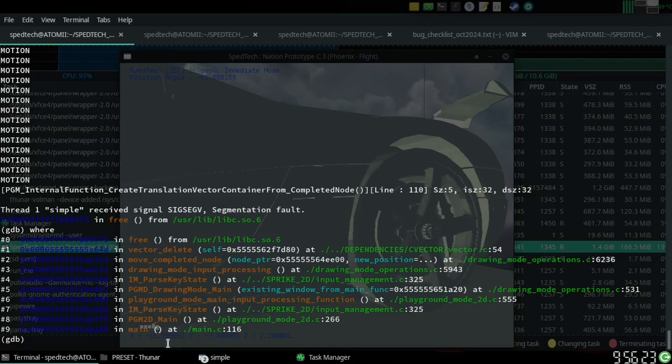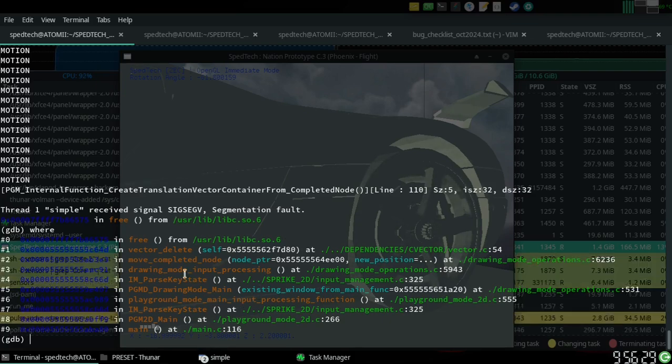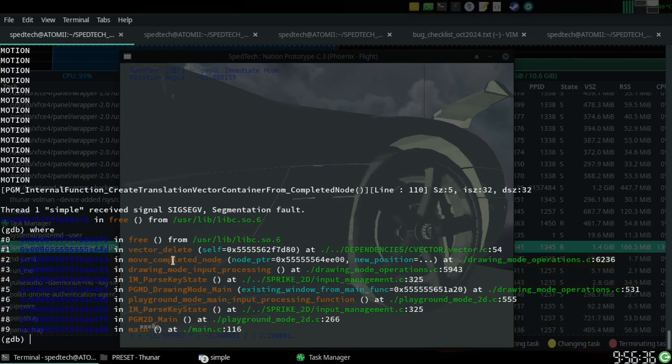I'm gonna show the cool stuff I worked on. I think I should be done debugging this at some point. Maybe it's a double free, free after free. I don't know. I haven't expected this, so I'll go check that out and figure out what is causing it.